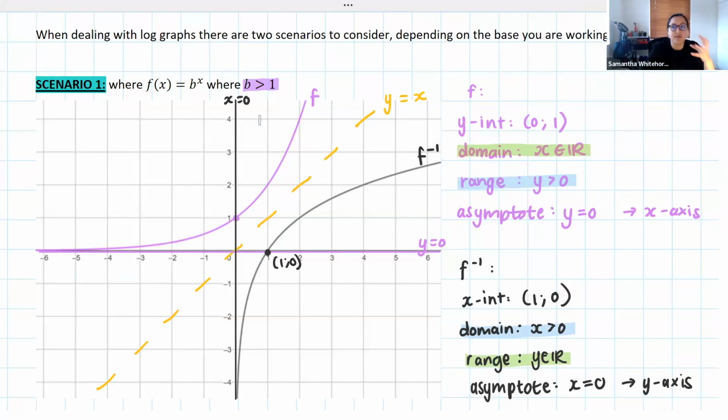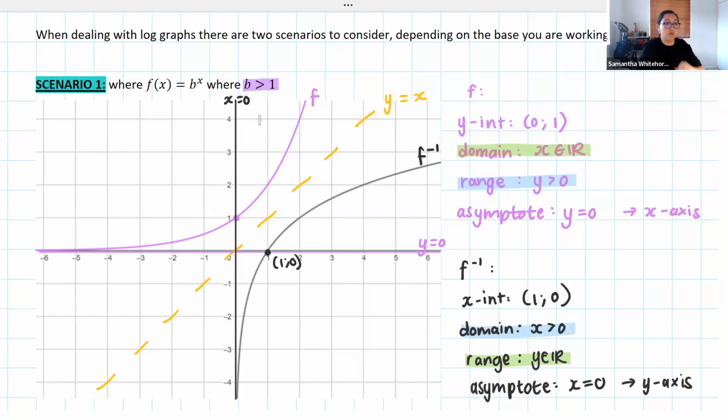And this is a point of information that you need to remember and that you need to know. I can give you an equation of a function and ask you, without a sketch, without a diagram, what is the domain, what is the range? And because you should know what the original's domain or range is, you can get the inverse's. So this is a really cool characteristic that exists and a really important one for you to remember.